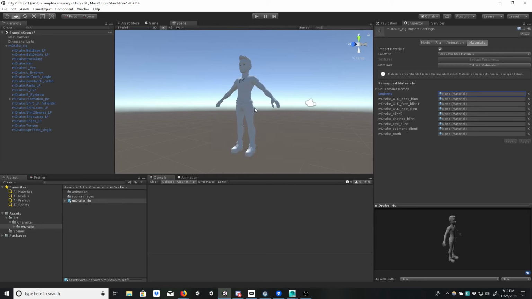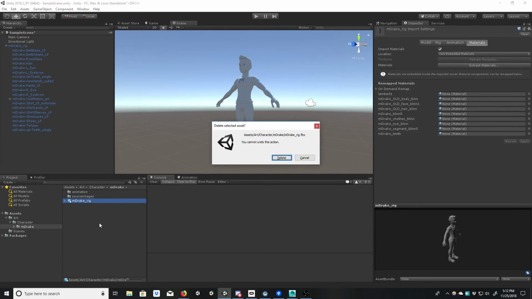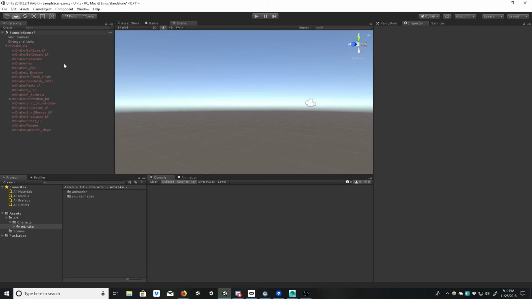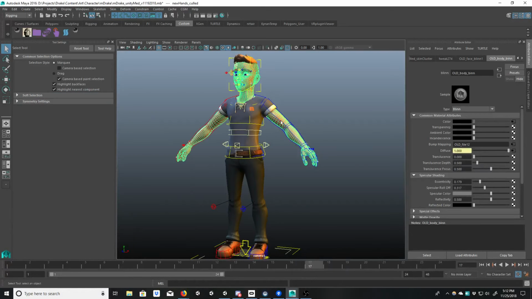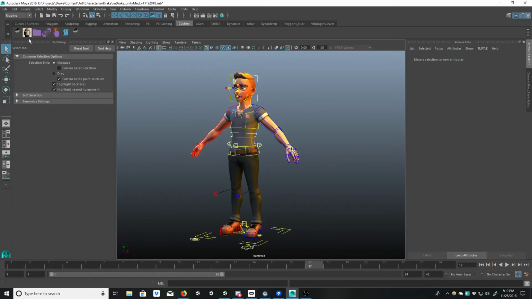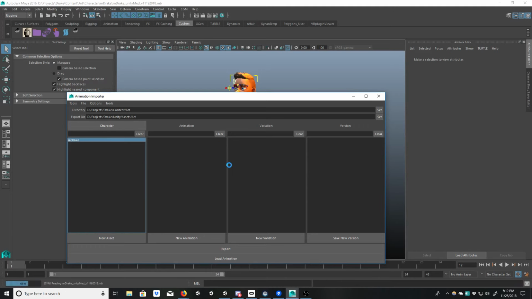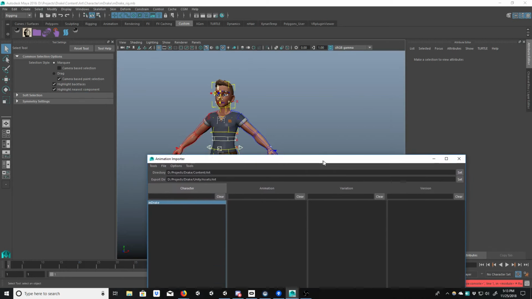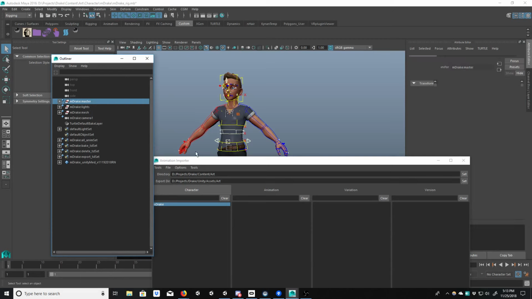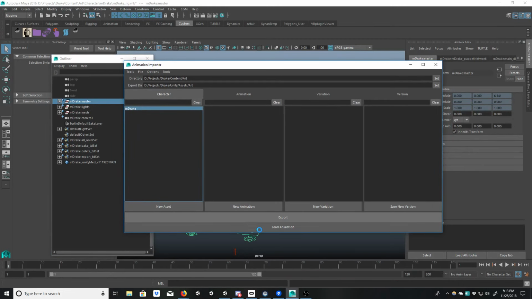Importing our textures. Well, let me delete this mdrake rig. Get rid of it here, and we'll re-export it and see if those textures get hooked up automatically. Alright, select our master again and export rig. 120 frames.